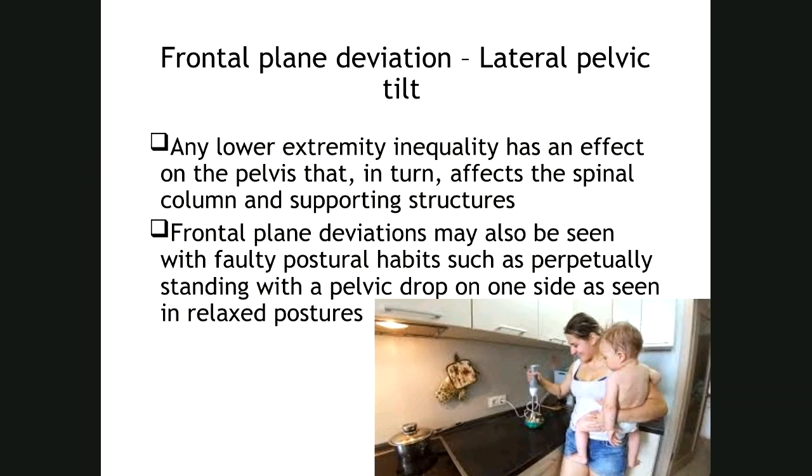All right, and our final postural deviation that we're going to cover before we get into the conditions that we're going to be covering is a lateral pelvic tilt. So with a lateral pelvic tilt, any lower extremity inequality is obviously going to have an effect on the pelvis that will affect the spinal column because there's not a level that we should have. The pelvis is not level, so one side is going to be lower than the other, which will throw everything off.